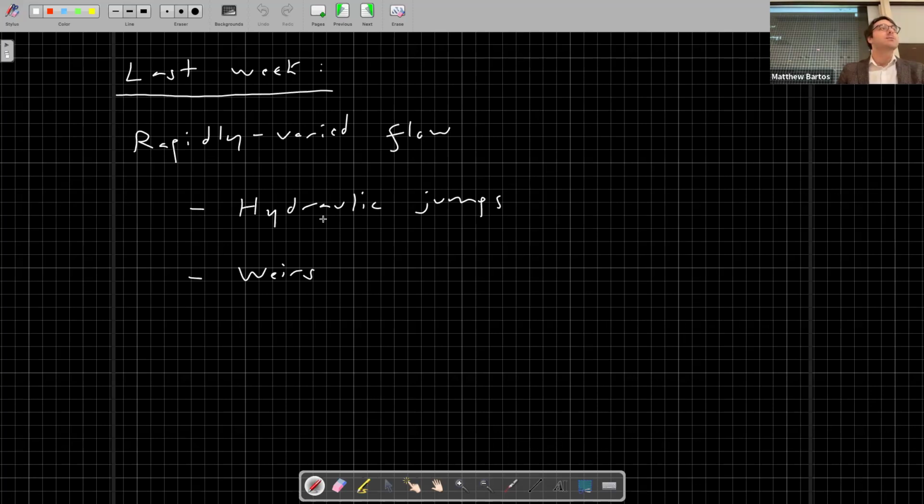And then we talked about weirs, which are a common hydraulic control structure that transition water from subcritical to supercritical flow. We showed how we could analyze weirs and come up with a weir discharge equation for broad-crested weirs. There'll be additional material in the type notes on sharp-crested weirs as well as non-ideal weirs, but don't expect that material to be on the exam.